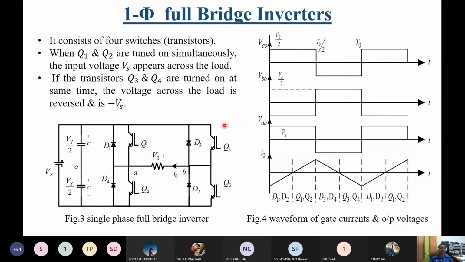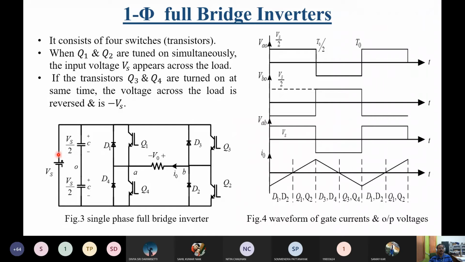So this is a full bridge. In case of the half bridge, there are two switches and two feedback diodes, and a center tapped supply is required. A 3-wire supply is required there, whereas here it is a 2-wire supply. A capacitor should always be there on the source side to smooth the ripples on the input side. There is a fluctuation; the capacitor will take care of it.